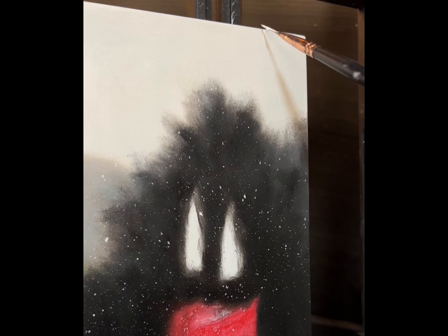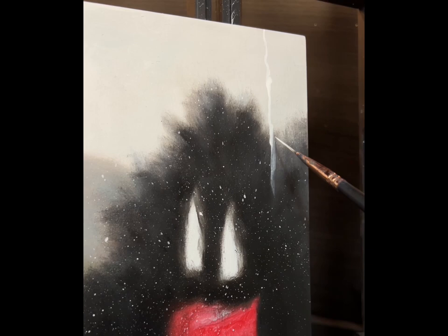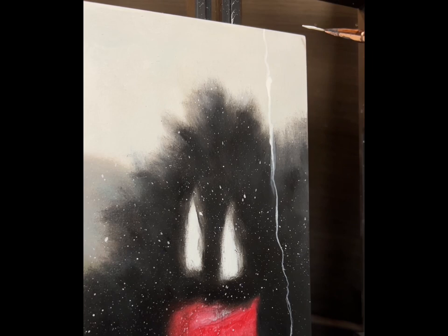So, very loosely, holding my brush. I'm barely holding it, okay? That is real white. Hopefully that will, I can fix this. Okay, very loosely. I don't want it to look too straight. Let's do one more over here. That just kind of disappears right there.